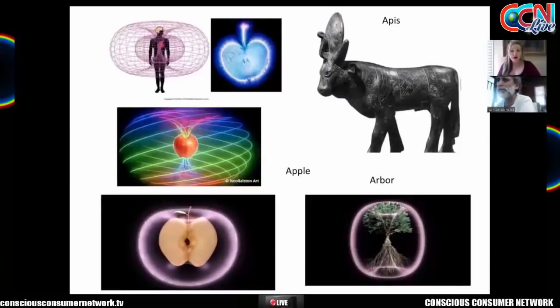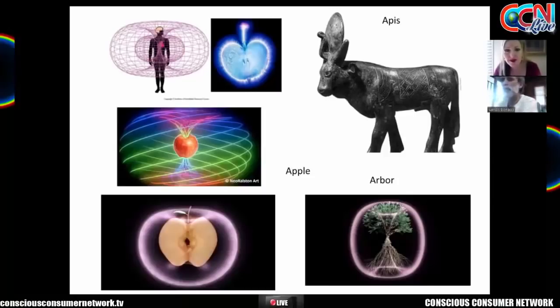torus fields. You see, because the original word for the bull was Apis, and Apis is the root of Apollo, the apples of Apollo. And this is what an apple is. It's a bull. It's a torus field. You see the core of the apple, the heart of the apple, the heart of the tree, the heart of the human being. It's the core, the cardiac, the heart, the torus. And so this word Apis, apple, Apollo, arbor. This is why a tree is an arbor. Well, that arbor is really just an anagram for abra. Ab is ap. Ap and ab are interchangeable.